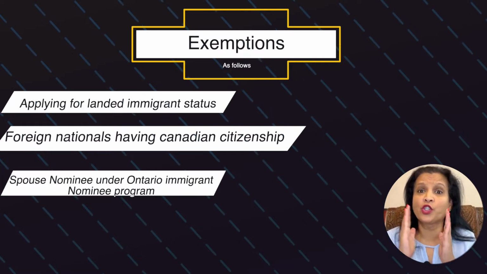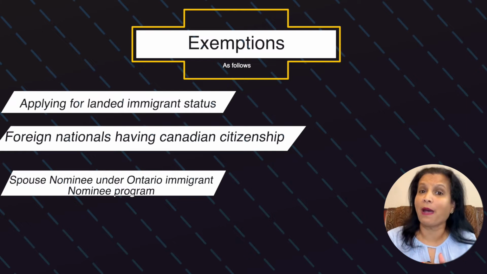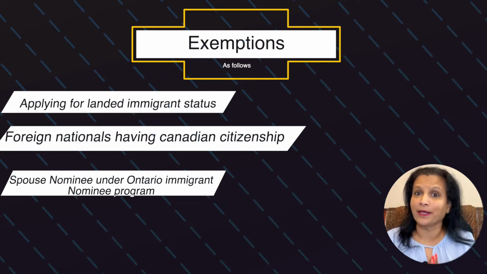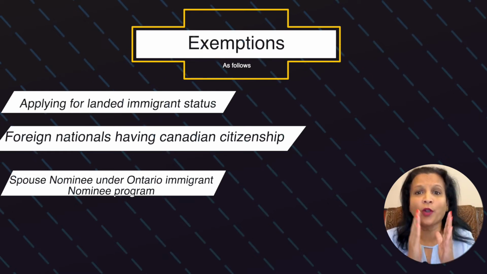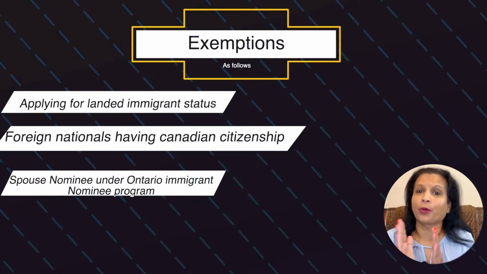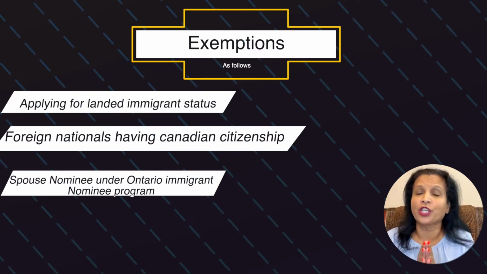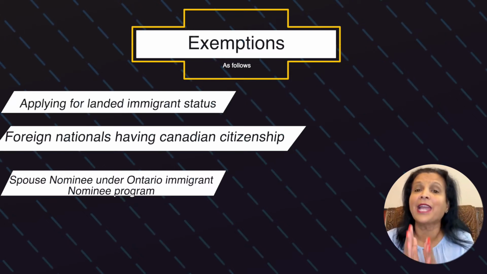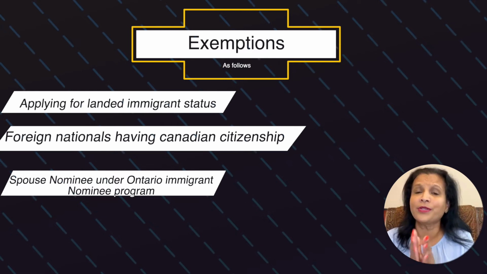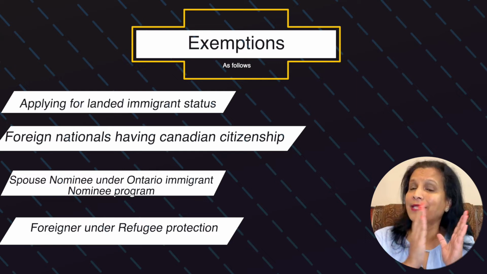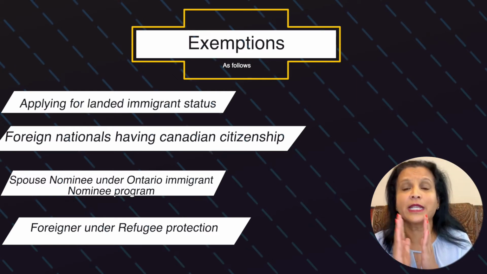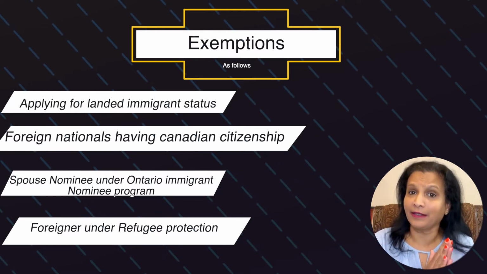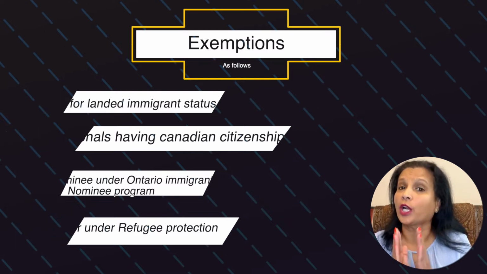Spouse: foreign nationals who jointly purchase a residential property with a spouse who is a Canadian citizen, permanent resident of Canada, nominee or protected person. Nominee: that is, foreign nationals who are nominated under the Ontario Immigrant Nominee Program at the time of the purchase or acquisition, and the foreign nationals have applied or certified that they will apply to become a Canadian citizen or permanent resident of Canada. Protected person: that is, a foreign national on whom refugee protection is conferred under the Immigration and Refugee Protection Act, Canada at the time of the purchase or acquisition.